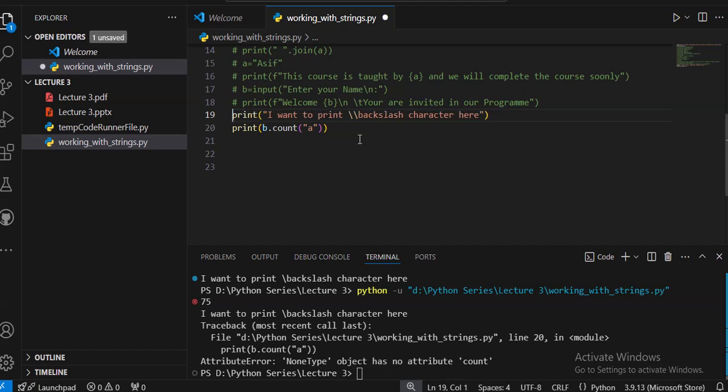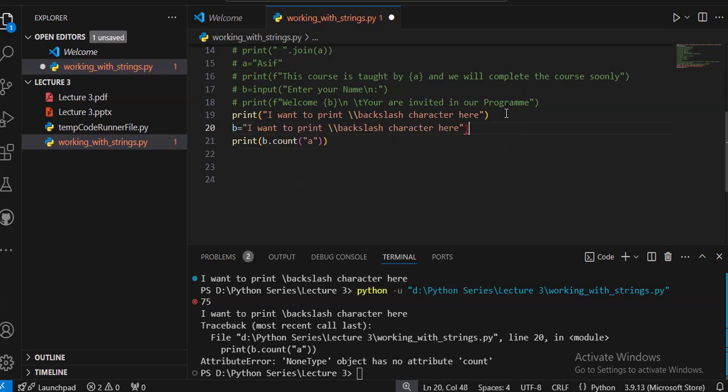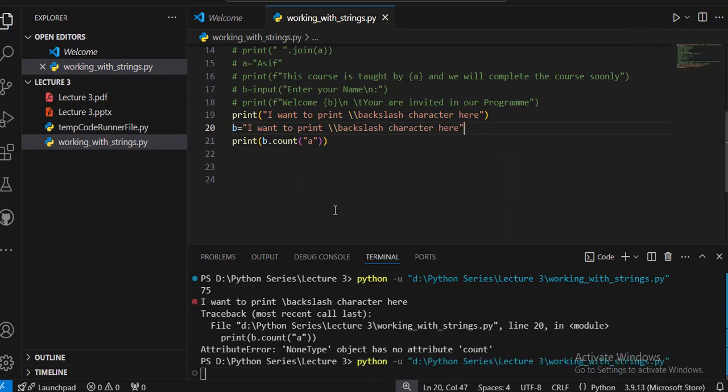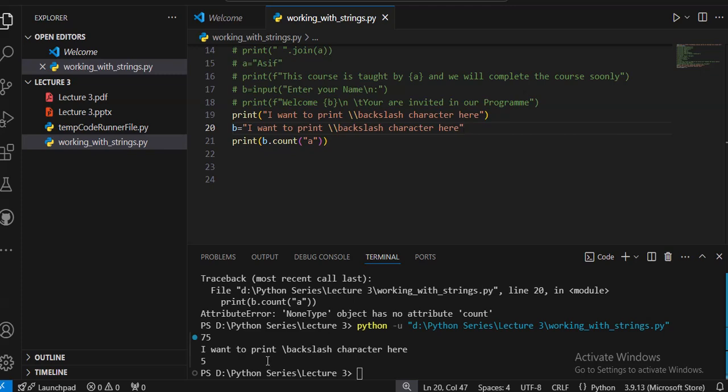So for that I will write b is equal to this string, and it will count the number of characters in this string b. So the character A is repeated here 5 times: 1, 2, 3, 4, and 5.